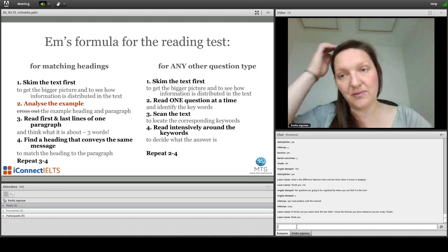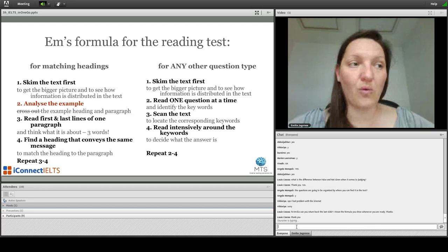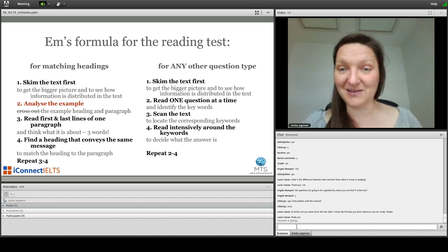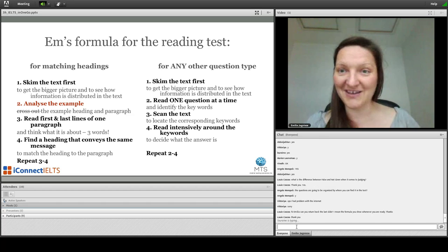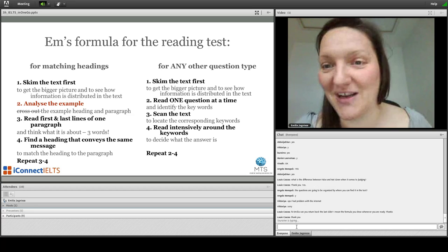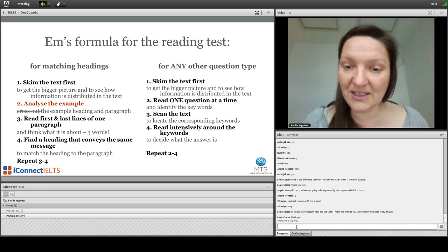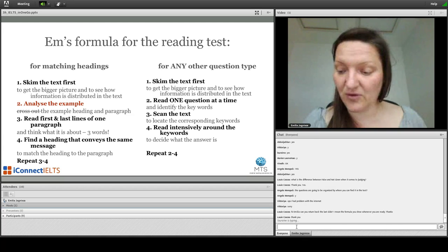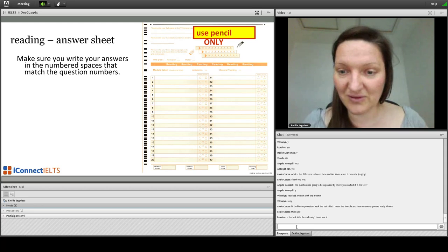So, the last 5 minutes: eeny, meeny, miny, moe, play 50-50, gamble. Yes, it's your IELTS lottery ticket. If you don't buy a lottery ticket, you never win. Right? So here in the test, they are not giving you bad scores for wrong answers. So please don't leave empty space.